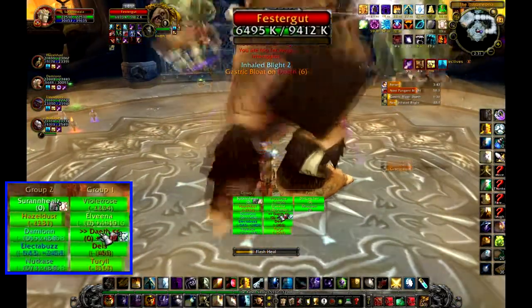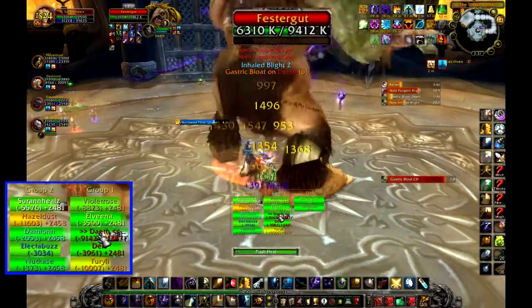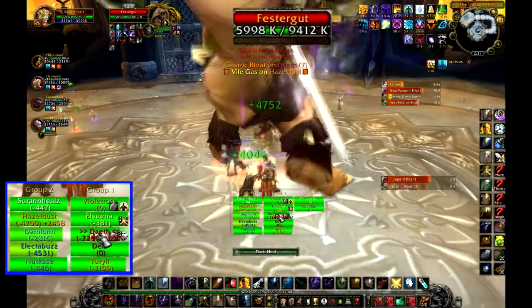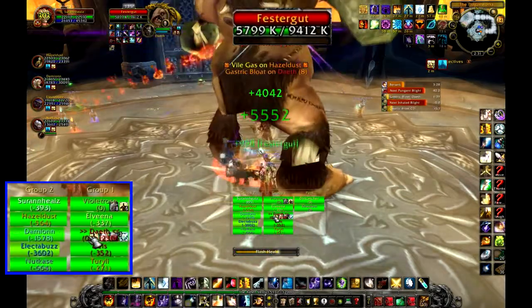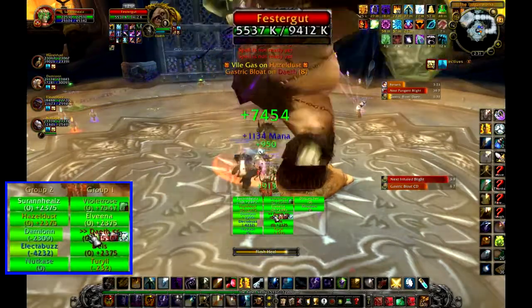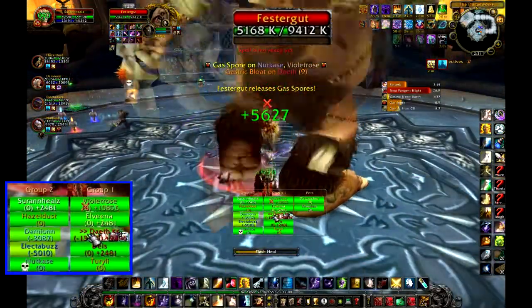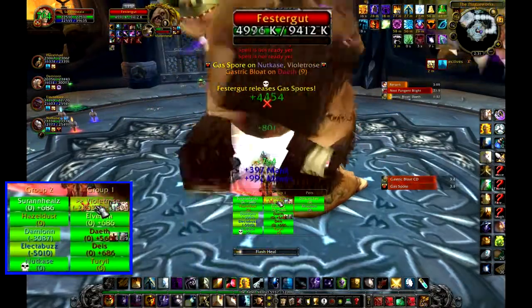This is heavy healing now. I'm gonna take. I'm in vomit mode. Come back. Violet, taunt cooldowns. Bloodlust.